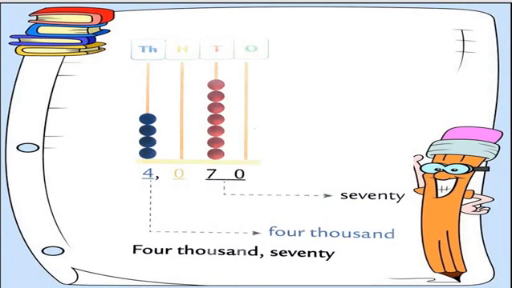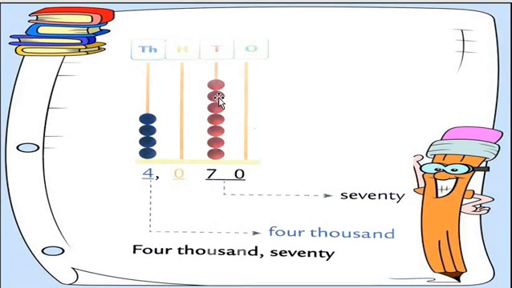Okay. Then after that, the 100 place. How many bits are there in the 100 place? Let's check here. 0. No bits here. So the 100 place is 0. Then after that, the 10 place. In the 10 place, how many bits are there? 1, 2, 3, 4, 5, 6 or 7. How many? 7, all students. So in the 10 place it is 7 and the 1 place is 0. So what should it be? 70. And how can we read it?